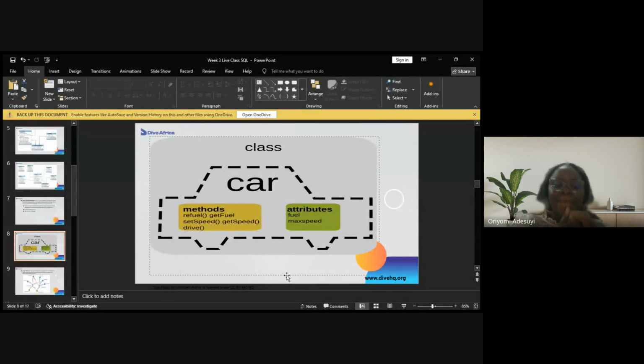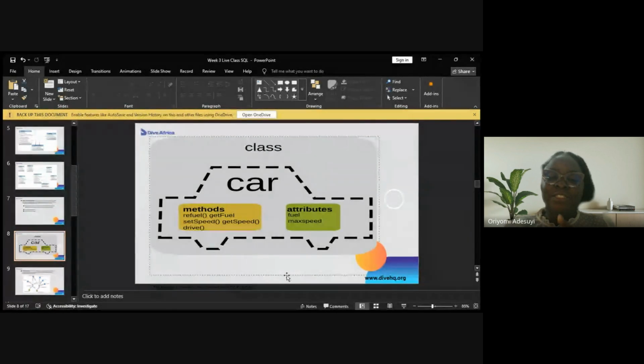Now, we create methods. Methods are things that can be done to the class. You could create methods for each class. The mother class is vehicle, then we have children classes. You could create methods for them, but you could also have a generic method for the entire class because they're all wrapped up in each other. You are defining functions. I don't have any OOP written out, I would have shown you an example. There are functions in functions, but they call them class. So you define the class and the methods and everything.